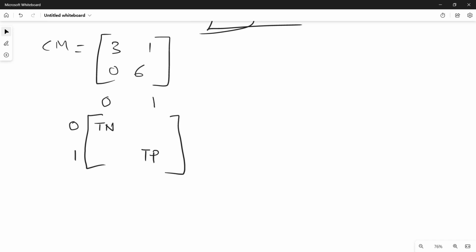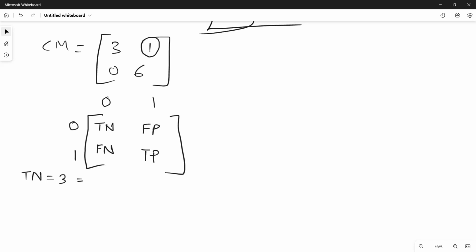And this is going to be the incorrect prediction: this is going to be the false positive and this is going to be the false negative. We'll be coming to this particular point. Now let us talk about the true negative. Here we got the true negative value equal to 3. What does this mean?